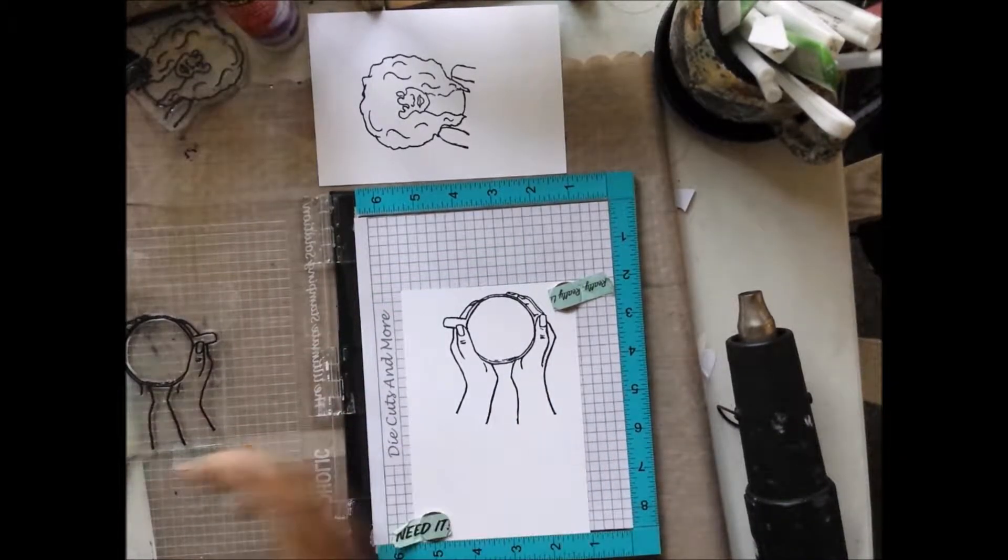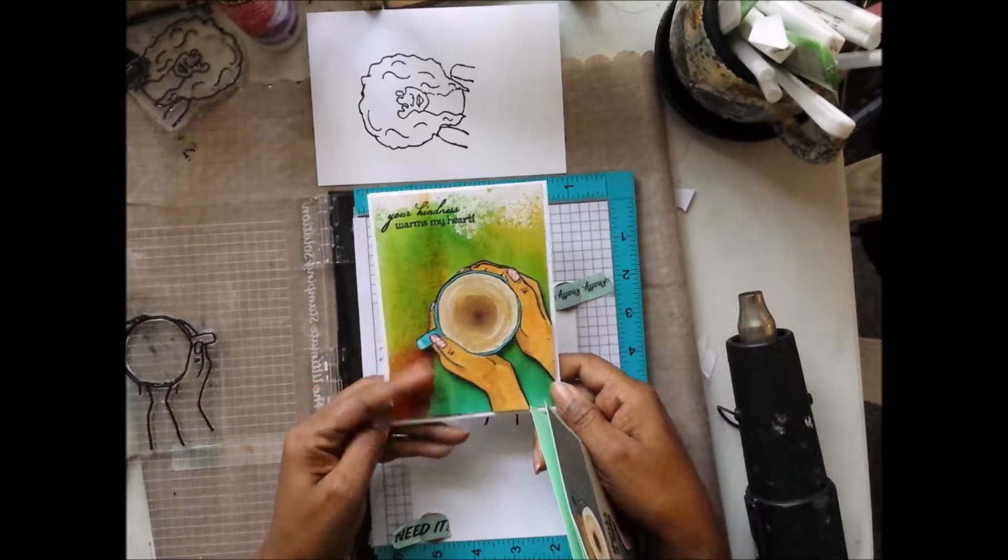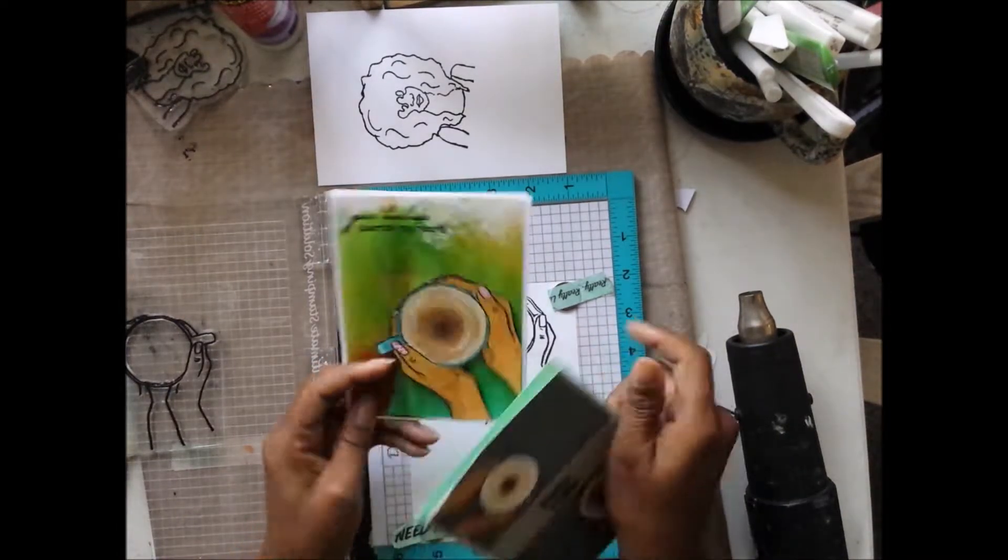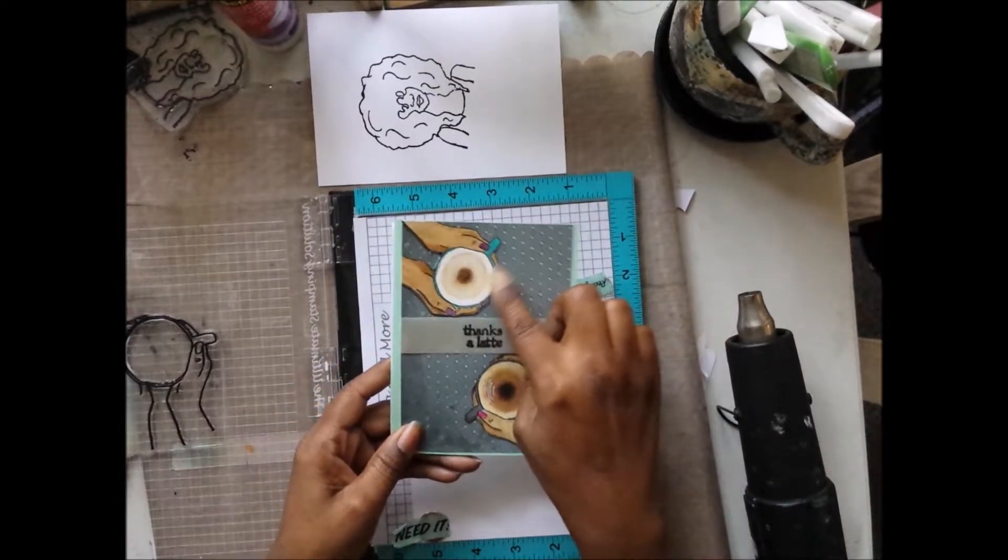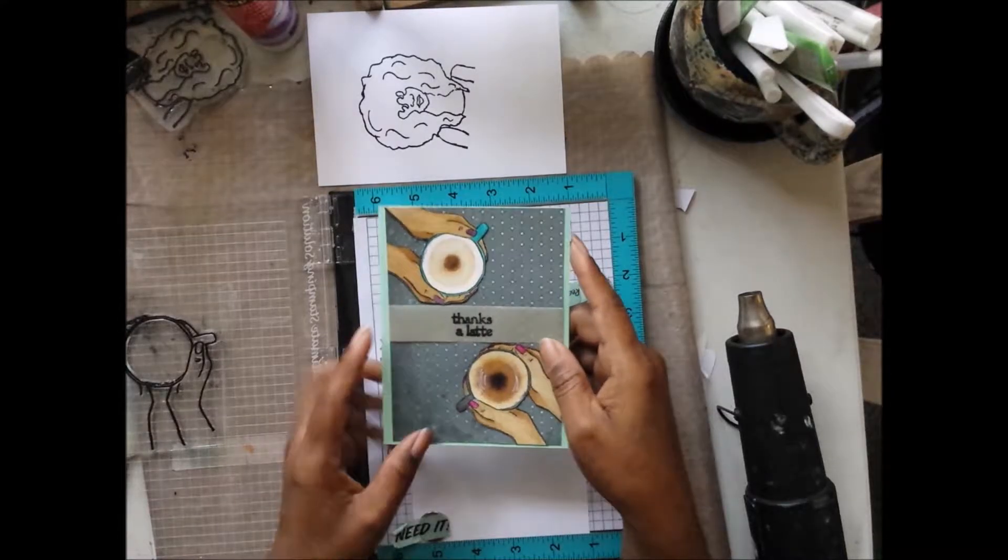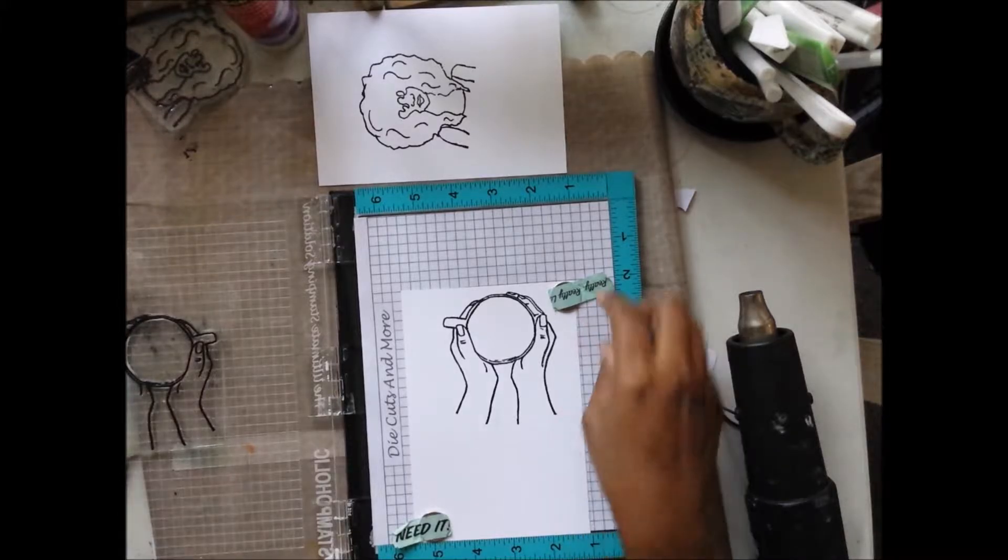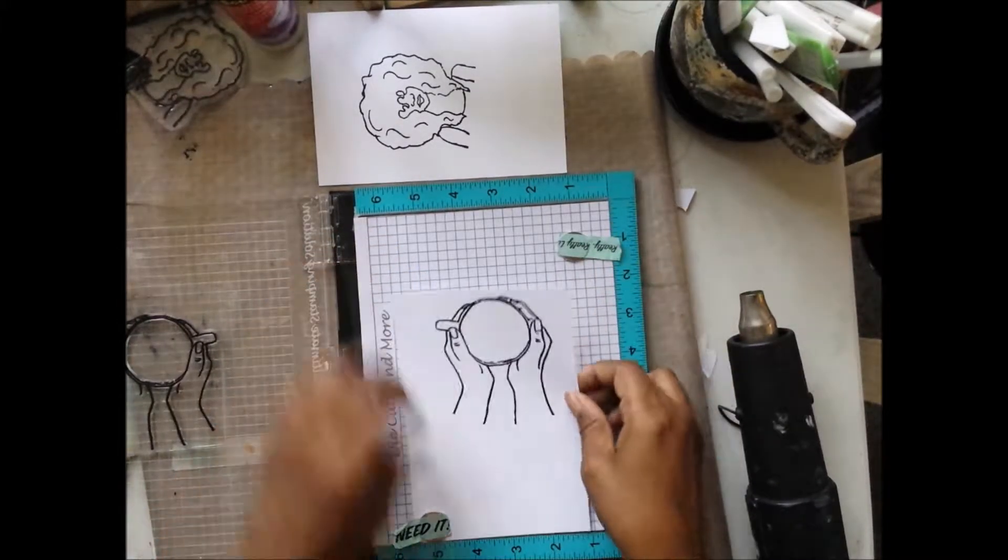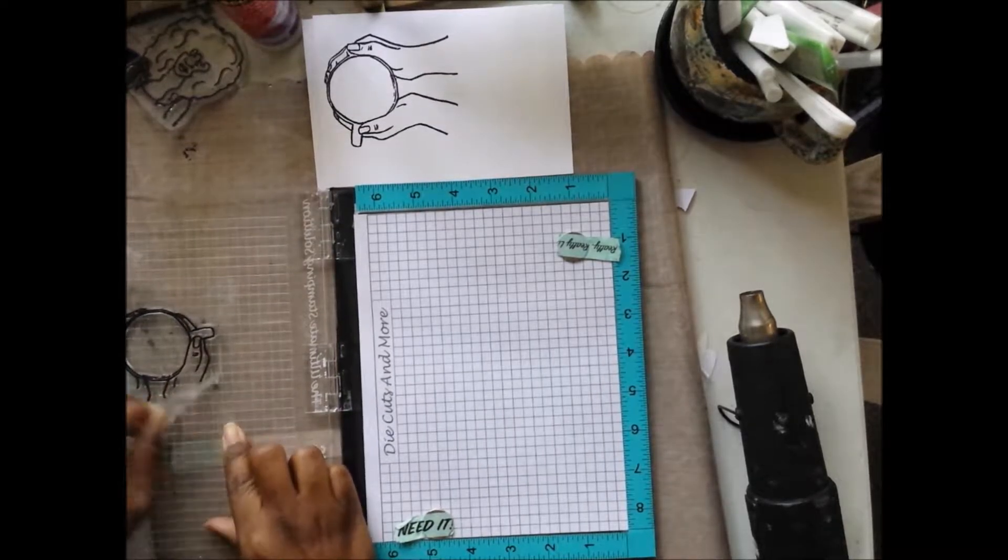Now here is an example of Big Hair. And here's an example of the Cuppa. I always like to pop up my images for some reason. And then on this card, I copied it and then made them smaller in the computer and then cut them out so they both could fit on this card. So there you go, an example of that. Again, this is Cuppa.